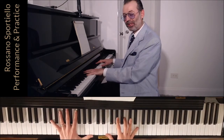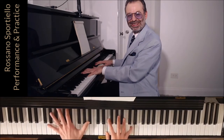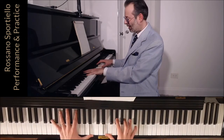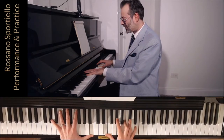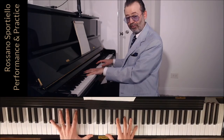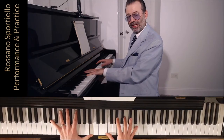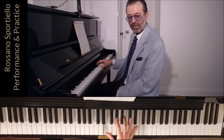So that G sharp diminished resolves to G minor 7, C7 to F. So please pay attention to the way that I voice it. I stretch a tenth in the left hand, F sharp, B, and then with the thumb I play together E and F, G sharp, B, D flat, E.